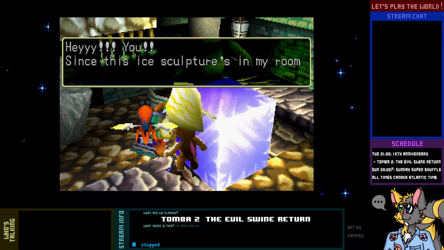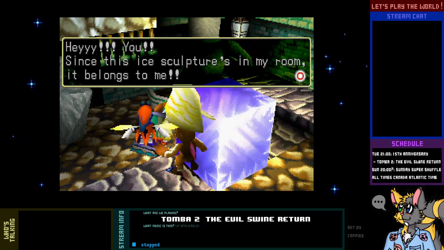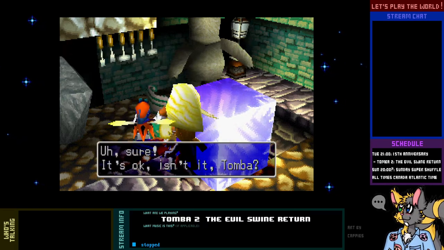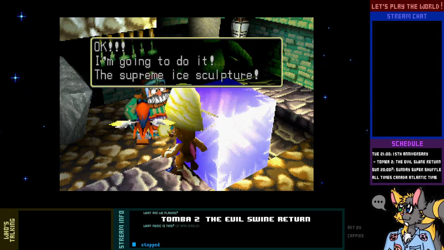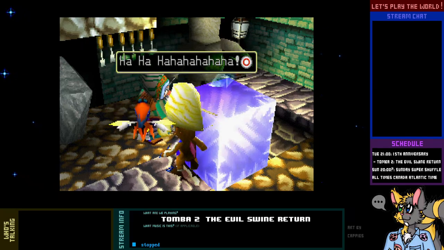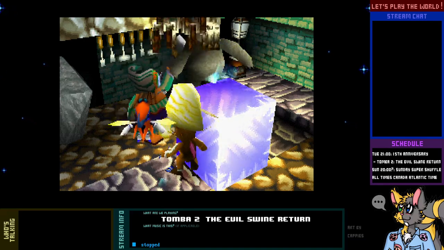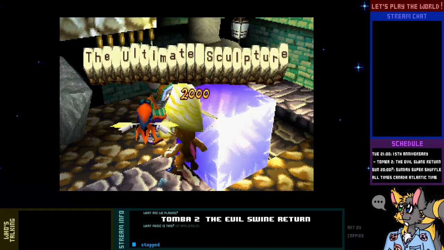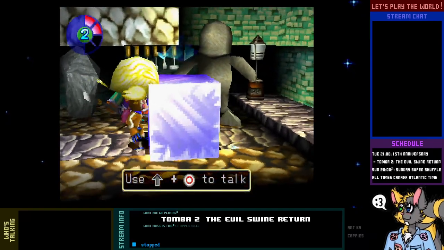Hey, you. Since this ice sculpture's in my room, it belongs to me. Okay. Sure. It's okay, isn't it, Tomba? Why not? Okay, I'm going to do it. The supreme ice sculpture. This might take a minute.